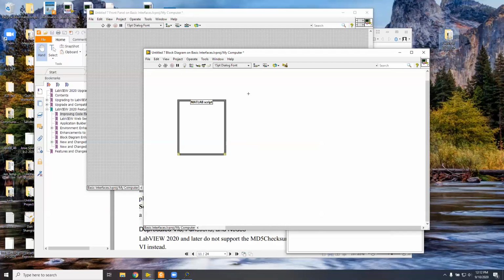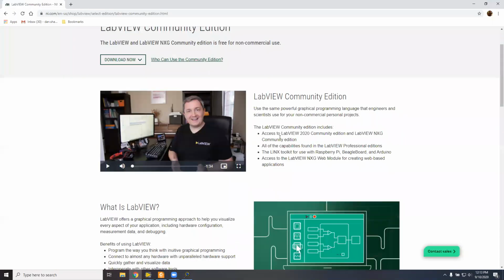I guess one statement to tag on: with the LINX toolkit for the Raspberry Pi, at least the last I know, there is no license to use this professionally. You are not supposed to use the LINX toolkit for work or a professional application. So it is only for the community.